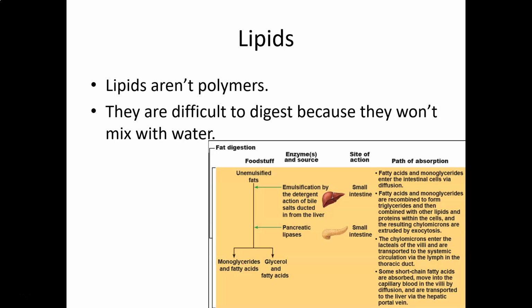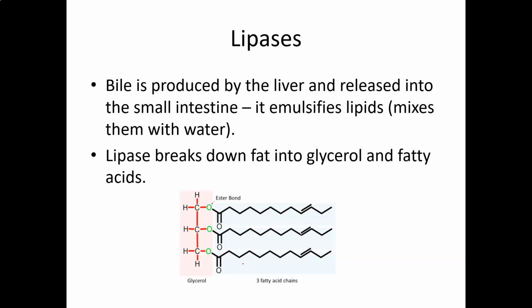And so we're going to have to do something called emulsification. Emulsification is how we mix lipids into water because it won't do that on its own. Probably at some point you've made yourself a weird little wave lamp or wave bottle where you put some olive oil on the top and then you've put some water in it. And you'll notice the olive oil and the water don't mix together. That's what I'm talking about. If you were to put an emulsifier in there though, the olive oil would mix with the water. That's what emulsification actually means.